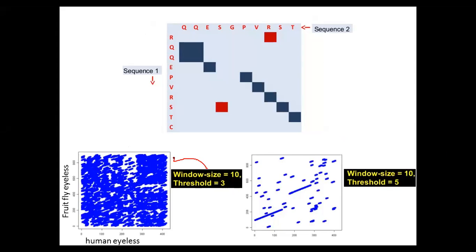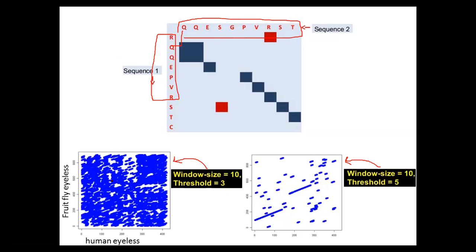So this window size is 10 and threshold is 3. And window size is 10 and threshold is 5. Previously we tried to draw one by one. Now we are trying to get a box of 10. The window size is 10 means there are 10 characters in there, and the threshold is 3. So you are comparing this box with this box, and you need to find at least 3 similarities. And if you find these 3 only, you put a dot.